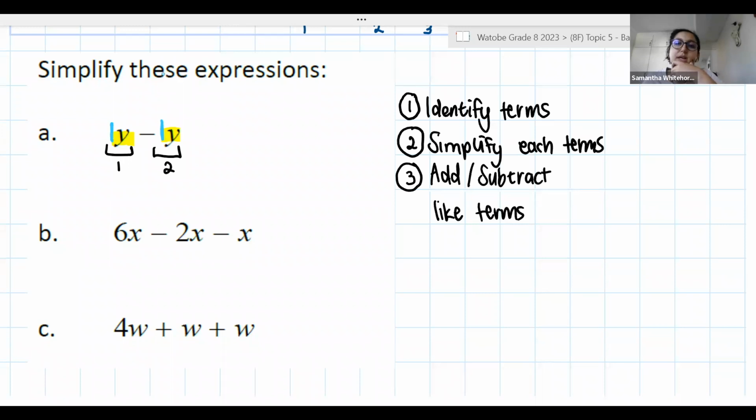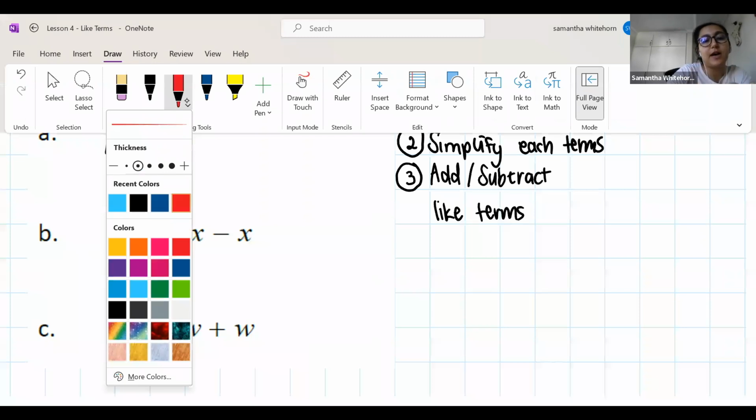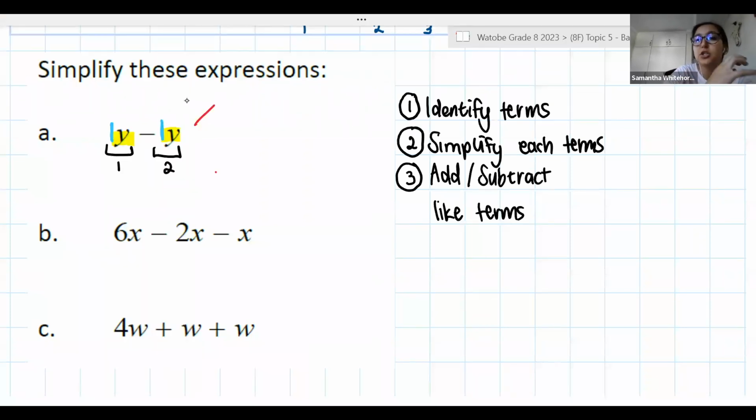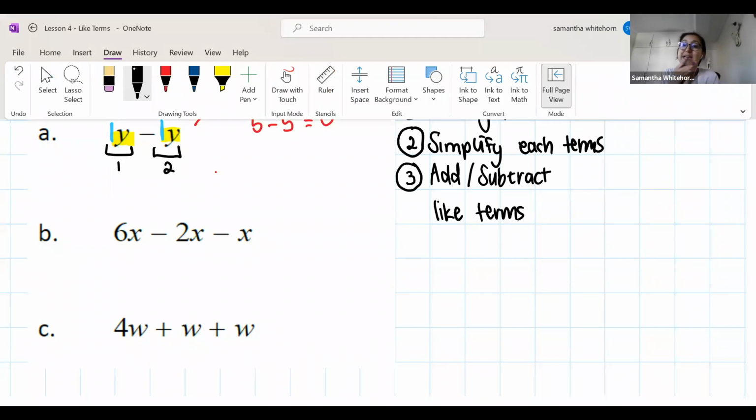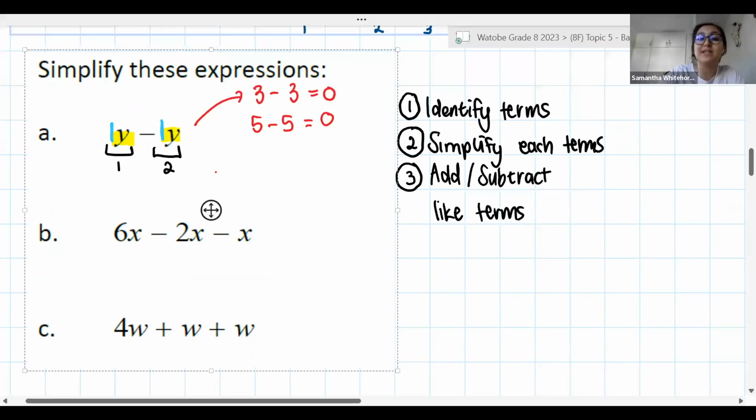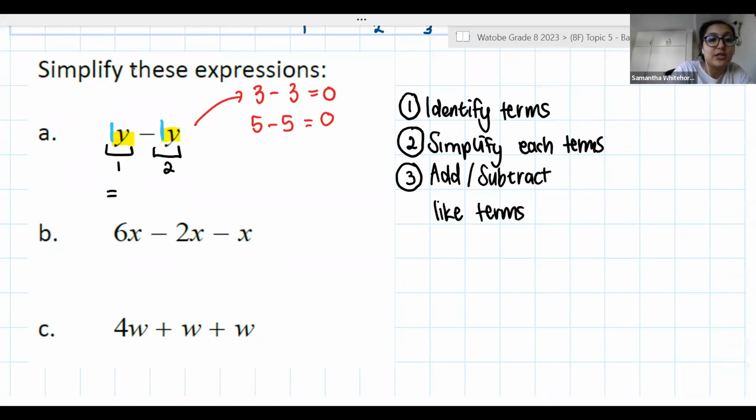And this is important because now when I start to add and subtract, what I'm actually doing is I'm adding and subtracting the coefficients. So if we just take a little tangent here, and if I had given you 3 minus 3, so if I took the same thing away from itself, you would all tell me that is 0. If I told you 5 minus 5, you would tell me it's 0. I'm taking everything away. I'm left with nothing. And the same concept applies here. If I've got y and I'm taking away y, I'm taking away the same amount. And so what's going to happen here is I'm actually left with 0. So be mindful of that when you start adding and subtracting terms, that sometimes our like terms subtract or add to give us 0.